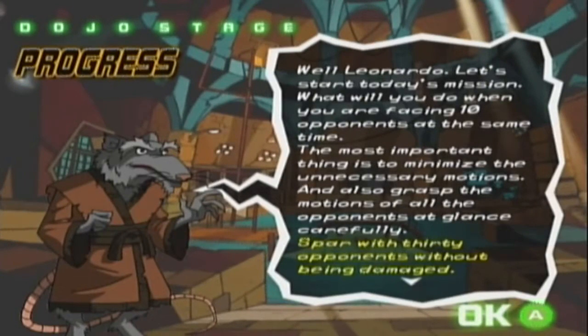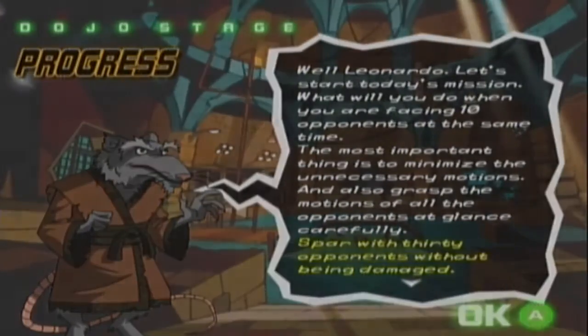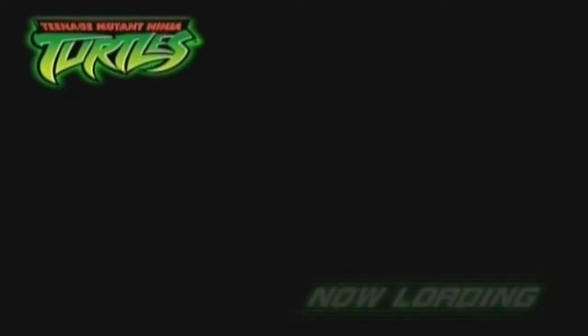Well, Leonardo, let's start today's mission. What will you do when you are facing 10 opponents at the same time? The most important thing is to minimize the unnecessary motions, and also grasp the motions of all of the opponents at a glance carefully. Spar with 30 opponents without being damaged. Without being damaged?